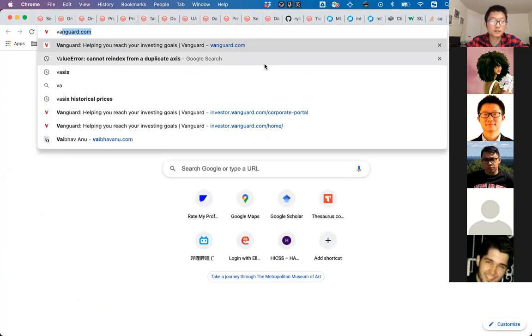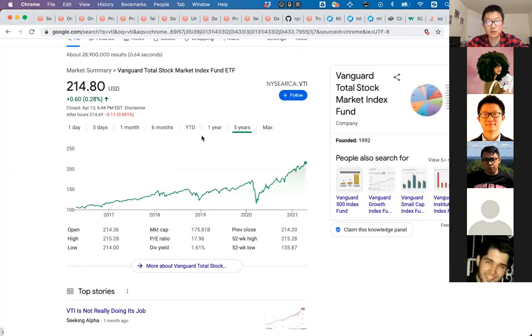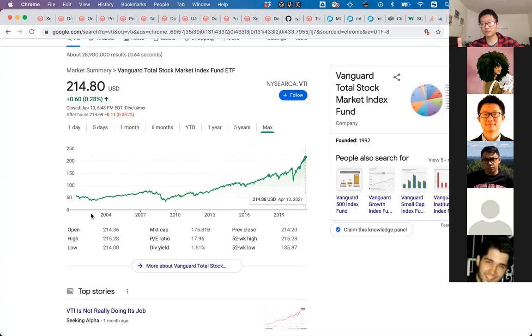Let's say we pick a Vanguard fund, VTI, the total stock market fund. Let's say you start your investment in early 2020 and buy at this price, 164, and suddenly within 1 month it dives to 151. Basically, you lose 10% of your investment. That is possible, but it's just in the short term. As you can see, the general trend is to increase. The longer you are investing, the smaller the risk you have. The general trend of the stock market just keeps increasing.